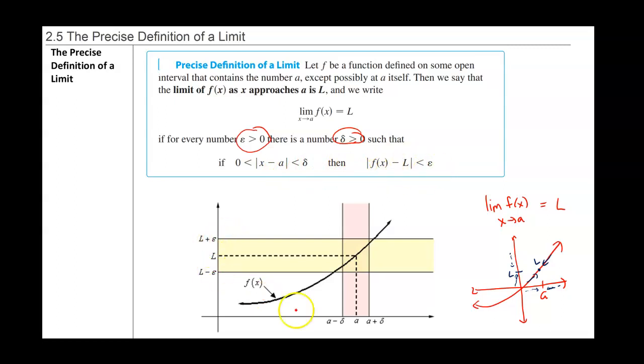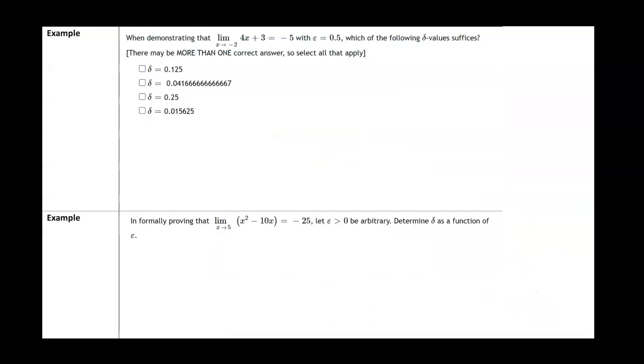So basically, if you look at this graph here, remember that absolute value represents distance. So if this is a, then we have a plus delta and a minus delta. So the distance of the x values is getting closer and closer to a. Then there's a corresponding epsilon, so that the distance from L, the limit, is getting closer and closer to L. So as this closes in, the y value is closing in on L as well. Okay, so this is what we're going to work on.